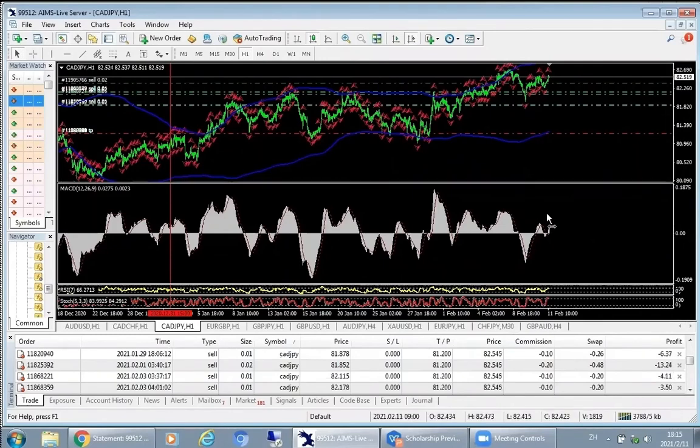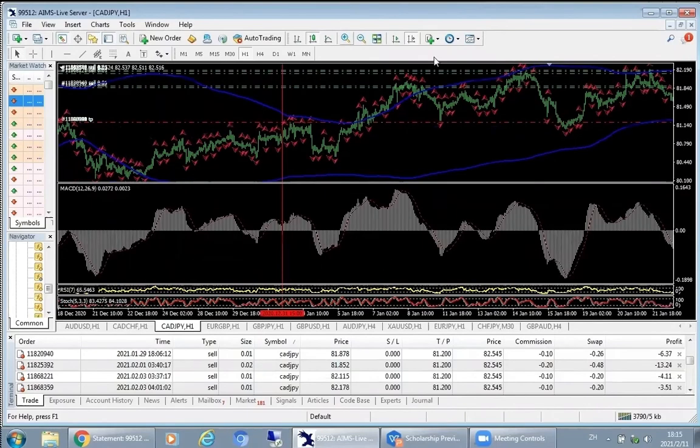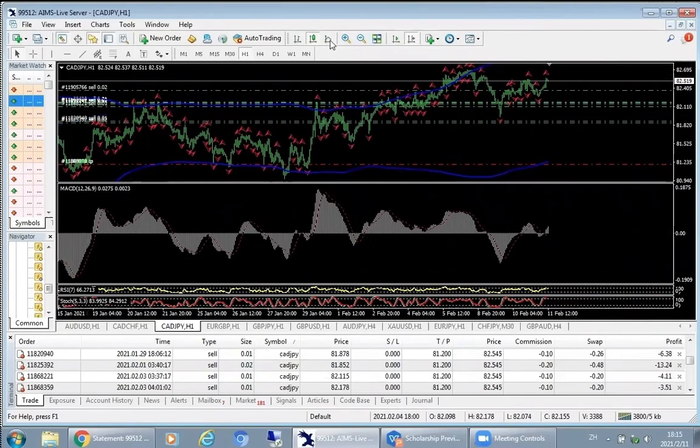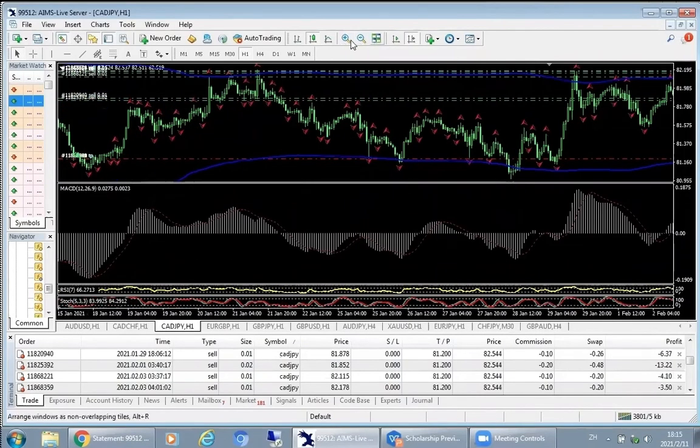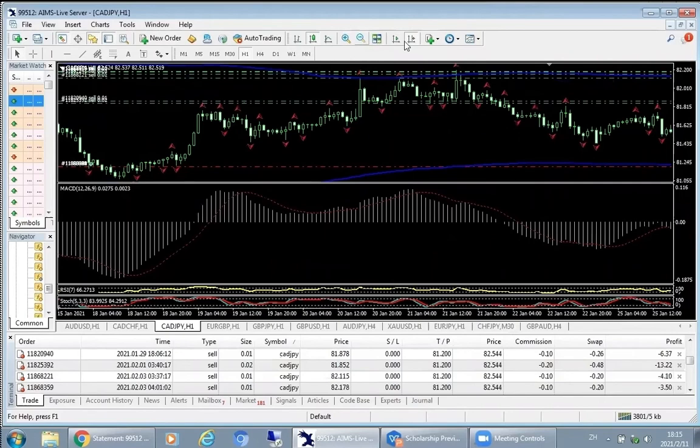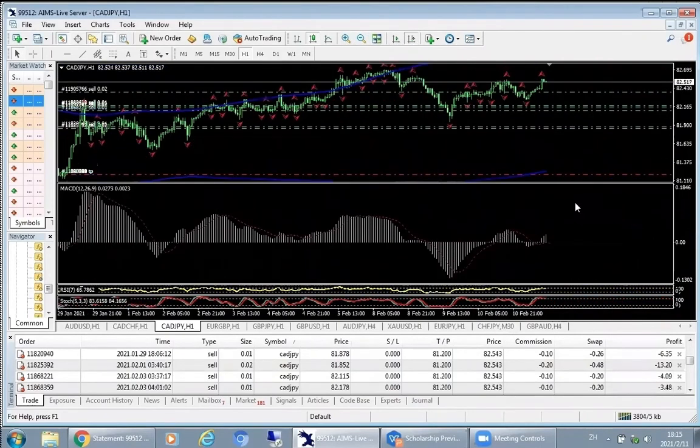Like for this case here, CAD JPY is going to come down. For those of you who studied MACD or learned MACD through me, I want to share with you why it says that it will come down. First and foremost, we can see that the mountains of this upper zone are getting smaller and smaller, and it's right now at the upper level on the 1H. If it's at an upper level at 1H, it will have to come back down to the lower level. It's only a question of when it will come down and how much.